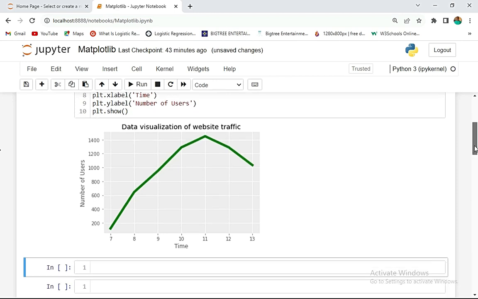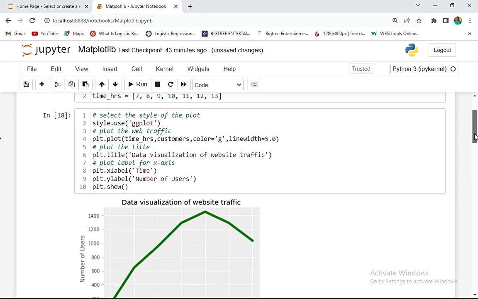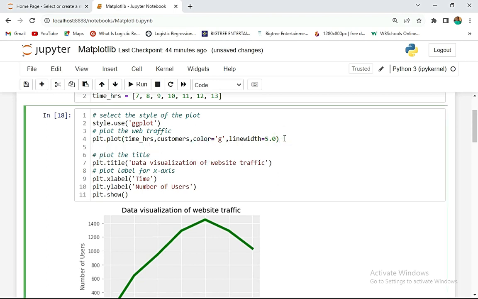Another possibility with Matplotlib is setting the desired axis to interpret the result. We'll be using the axis function. The axis function is used to define the range of the x-axis and the y-axis. So plt.axis is the axis function.